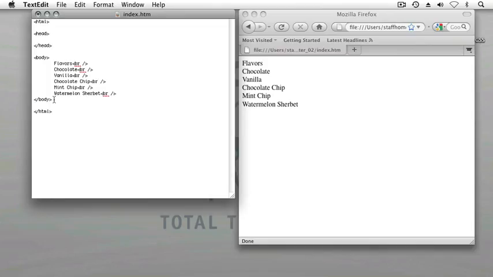I'm doing that so that it's easier on my eye to see that these lines are nested, meaning they're contained within the body element. Just by tabbing those in, I can easily identify at a glance that these lines belong to this element. Later on, as you build up a page that's more complex, nesting is going to assist you tremendously in analyzing your code as we build more and more complex pages.